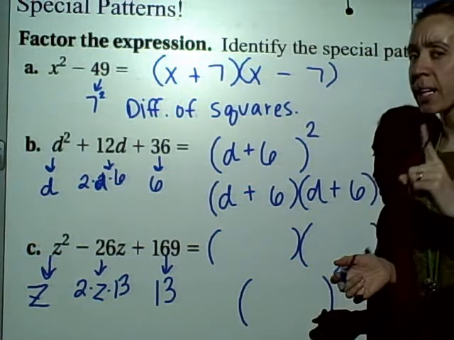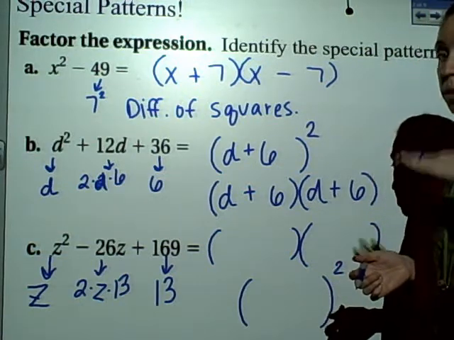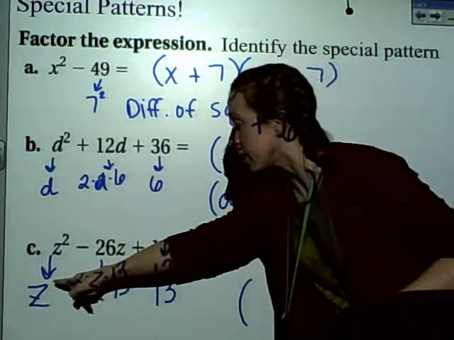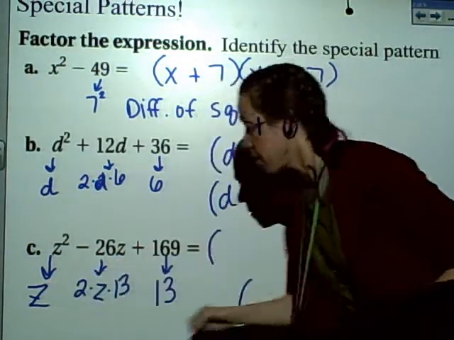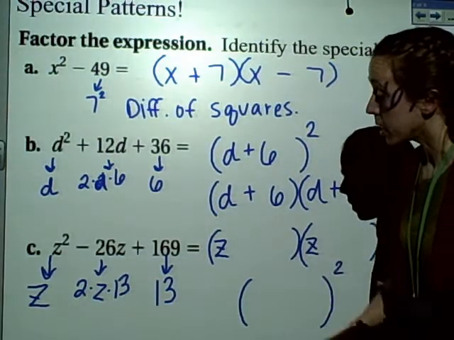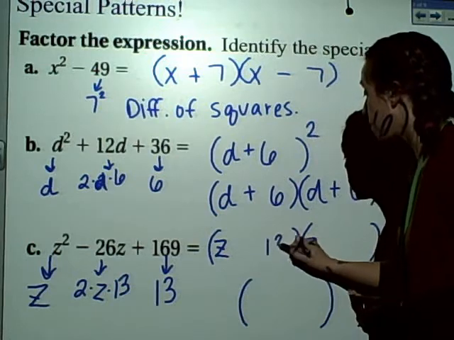Now, I do have a negative sign. Whenever, and we'll talk about that later. Let's just get our numbers in there. Okay, so we're going to stick in whatever is being squared in that first spot. That's going to go first. The last spot is reserved for whatever is being squared last.